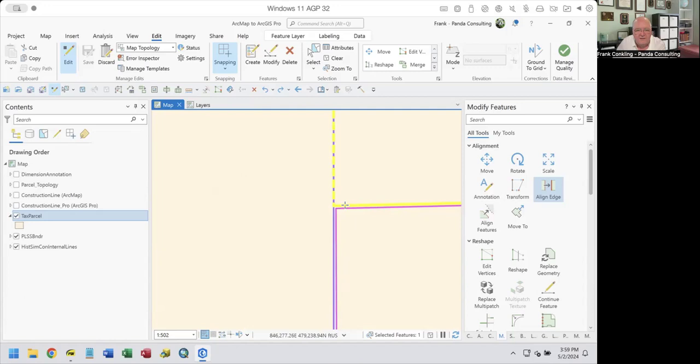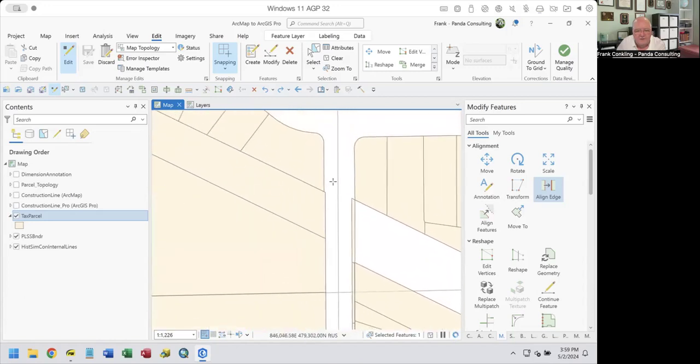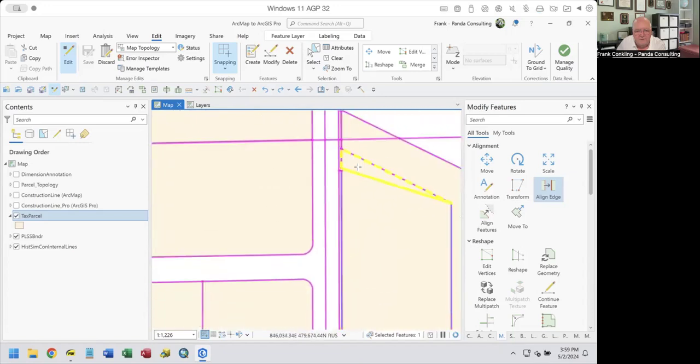In this case, I must have some openings here somewhere. This one's easier. I can tell it to take this line and move it over here to remove that. That's one of the tools that are available.